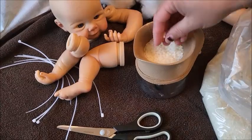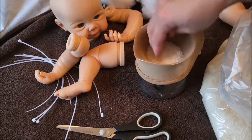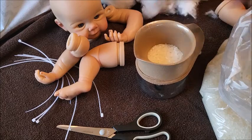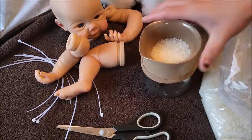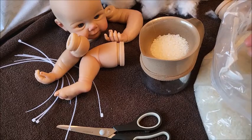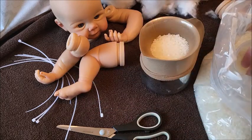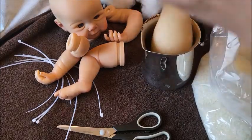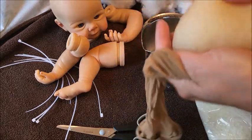This is extra stuffing I took out of my Nathaniel Levi - he's my partial silicone. He was filled stuffed with this and I didn't need that much in him. I reweighted him and I also have a video on me reweighting him. This is extra polyfill and it's authentic polyfill. I think that might be enough - nice and squishy. I love that sound.